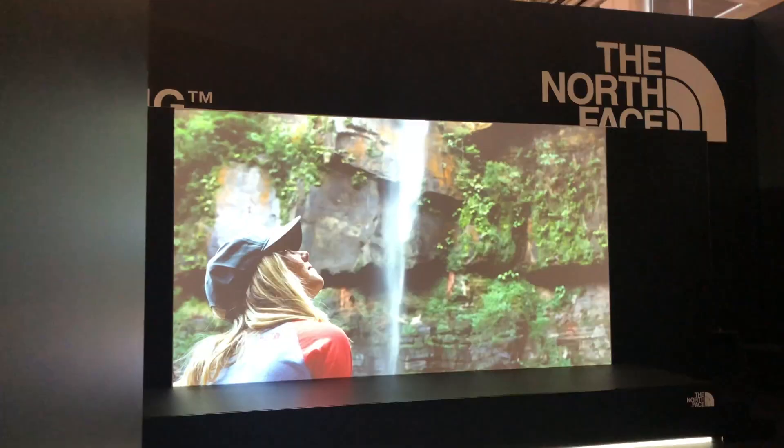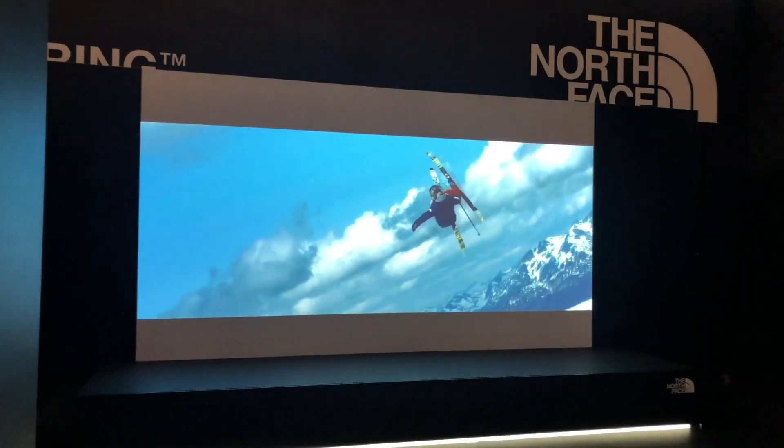This is an amazing stand. You've come up with a very innovative and new product called Futurlite. Just tell us quickly a little bit about Futurlite and what it is. Well, it's really a big, very proud moment for us at the North Face. This is a really game-changing innovation. We've been working on it for three years with our innovation and R&D teams, and we're super excited to be here now that it's live and we're bringing it to the world.